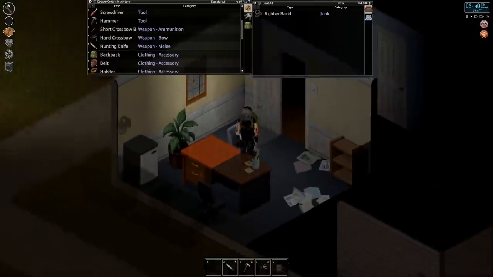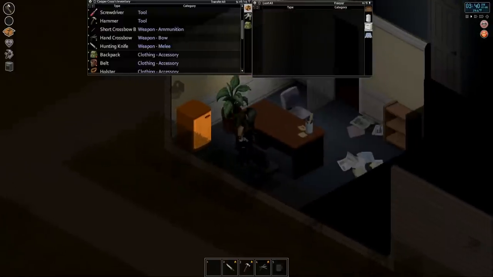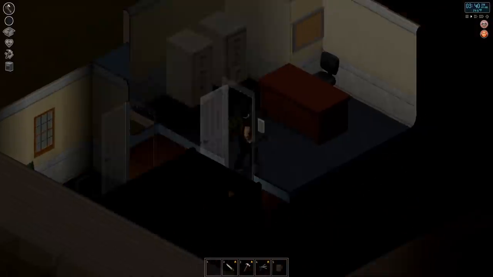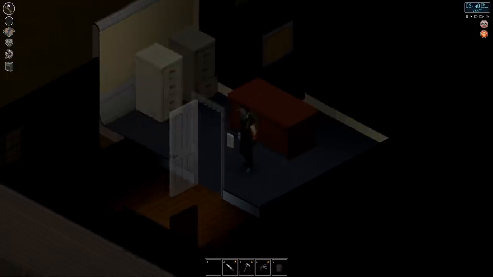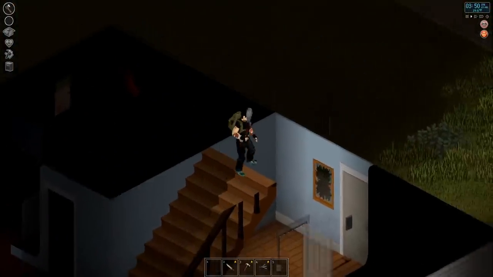Okay, that's not that bad. Got a rubber band, no magazine, sadly. Magazines are honestly my treasure, you know? That's what I'd really want to see right about now, is a beautiful magazine. An eraser. Yeah, we could yoink it. It's only like a tenth of a pound or kilogram. This game uses kilograms, I keep on forgetting about that. Not American units.